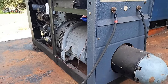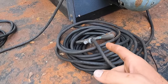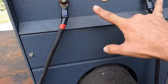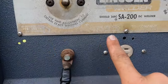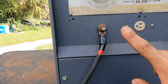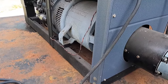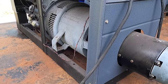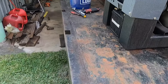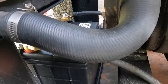I'm not sure where we left off with this machine, but it's been a few days. I'm pretty sure we discussed that it was not welding properly, and I had since figured that out. Right here it says negative, right here it says positive. Well, they are backwards. Basically, it was on straight polarity. I wanted, or needed, it on reverse polarity to make it run right. So that was part of the problem. And then if it ain't one thing, it's another. The radiator is leaking somewhere. I'm not really sure.